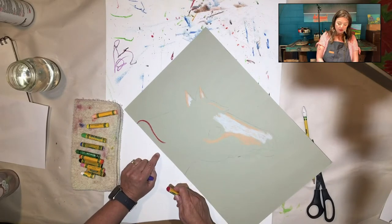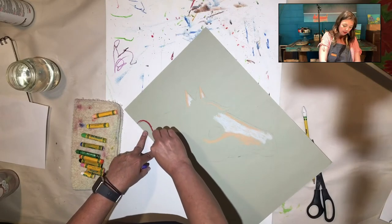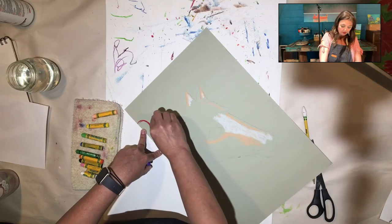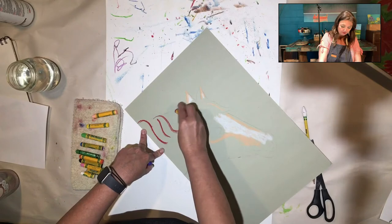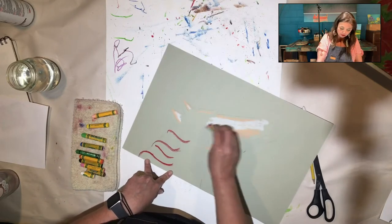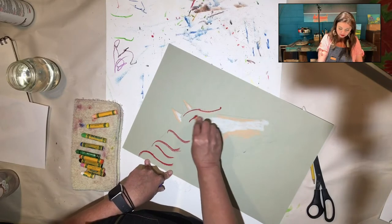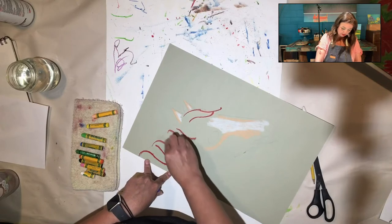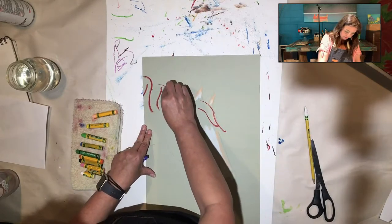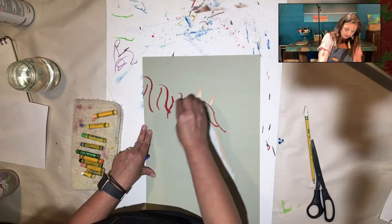And you've got to do this first, because if you don't, then the black and the brown just completely cover it up and you won't be able to see it at all. So I'm just going to kind of start. I'm just going to make kind of like a little curve line. So I'm putting in some color because I want it to show up at the end. Okay. And then just a few more times. I know it looks kind of silly now, but it will all blend in at the end.